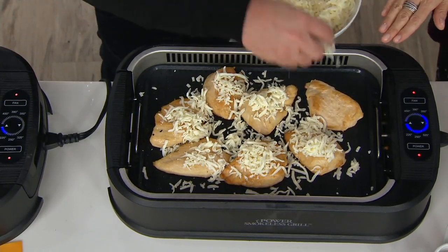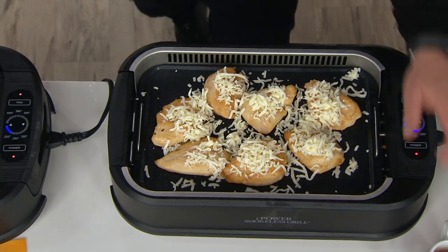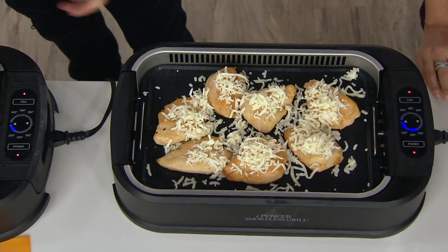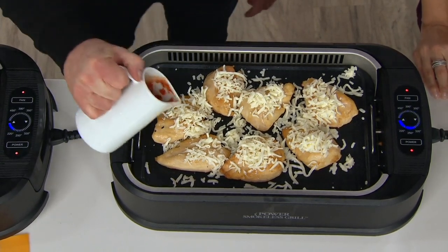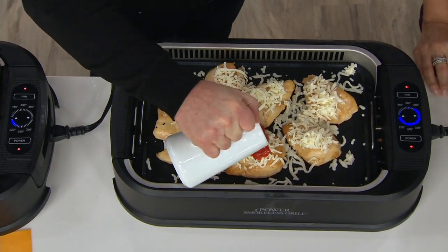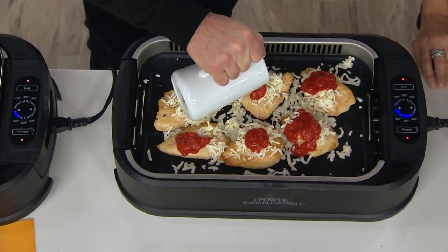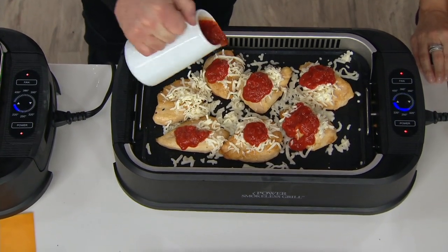You said we can cook chicken from frozen here — yeah, these are frozen chicken breasts. These take about 20 minutes on the griddle. I heat the griddle up for a couple of minutes, just like the grill. Never put food on a cold pan — you want to get that protein seared as soon as you put it down.